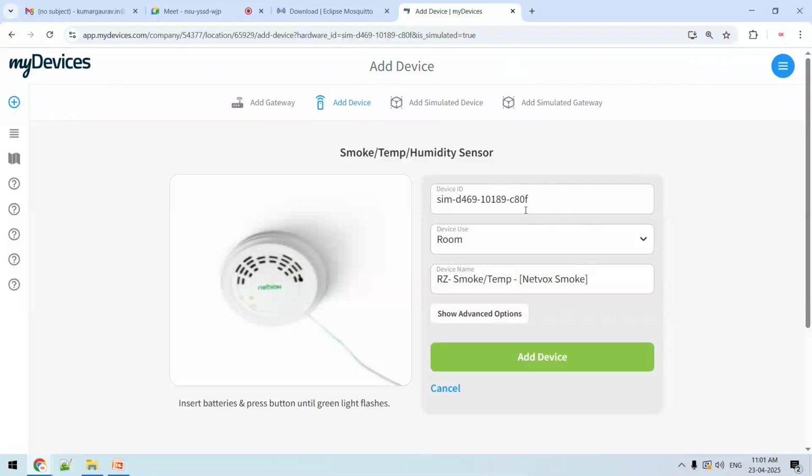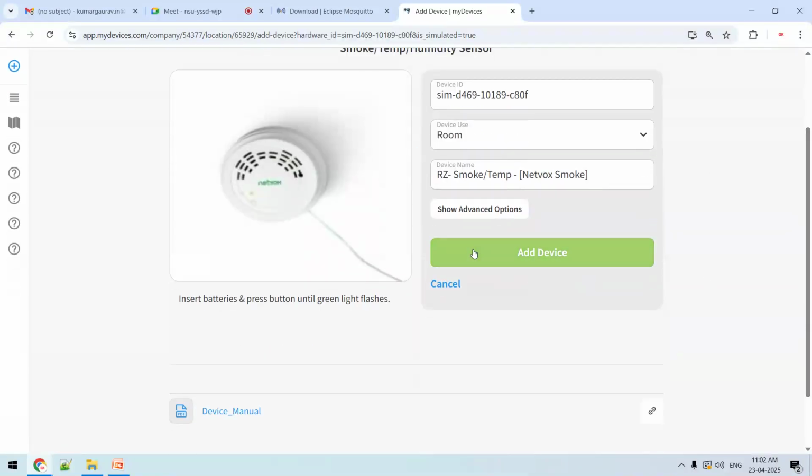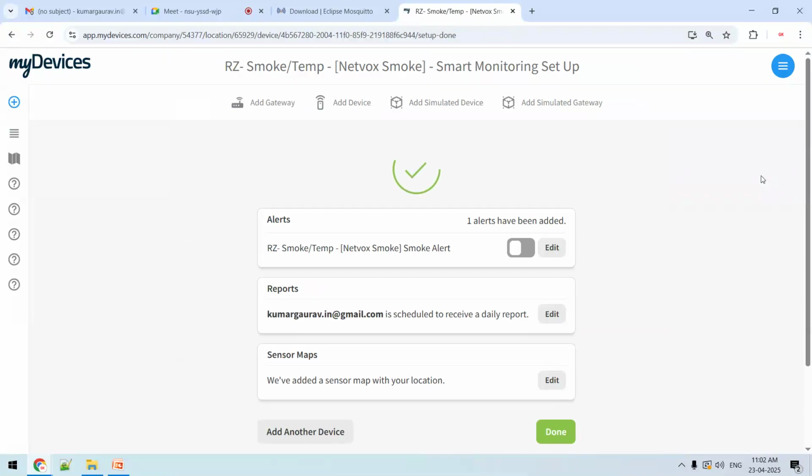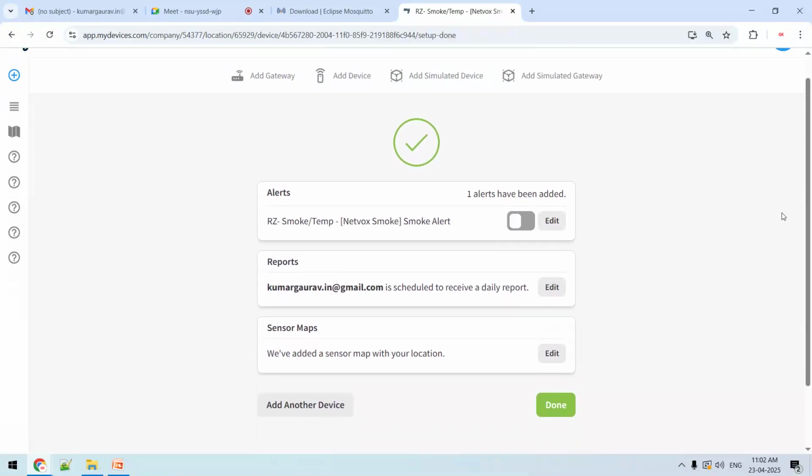This is the device ID. Where we want to use it, room breezeway, show advanced options, add device. Okay, now done.